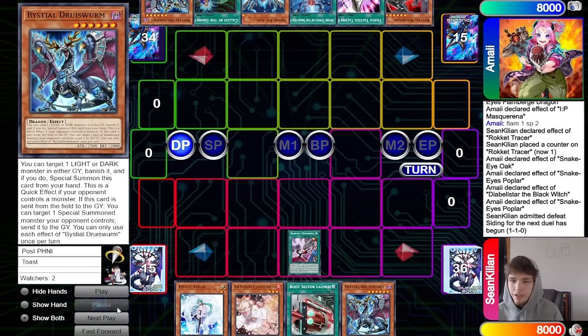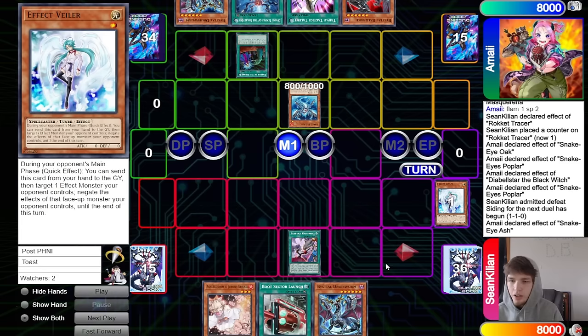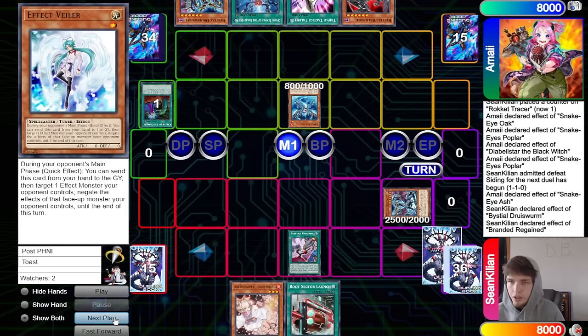Activate Regain, pass. They draw Drisworm. Normal Summon Snake Eye Ash. We Veiler, they Called By. We chain Drisworm onto Veiler. Yeah, to go ahead and dodge the Called By there. And then Regain effect, put back, draw.